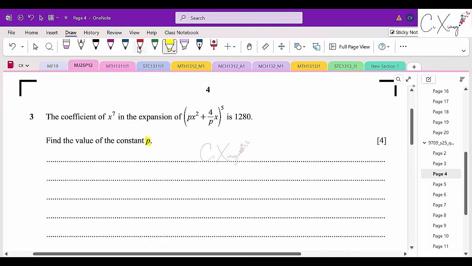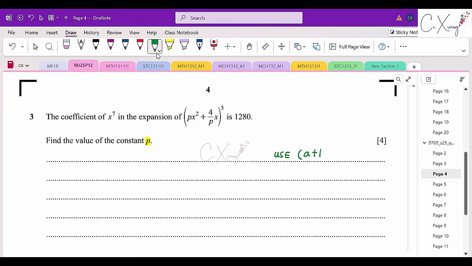Okay, for this question, very obvious, it is a binomial expansion. And according to our general formula, what is the general formula when you want to expand a particular term in the binomial expansion? As an example, if I say I'm having (a plus b) power n, the general formula will be nCr, then a power n minus r, b power r. This is a general term, all right? And if you can't remember the formula, basically it will be provided in the formula booklet, which is the MF19. So if you forget, you can just refer to it there, right?